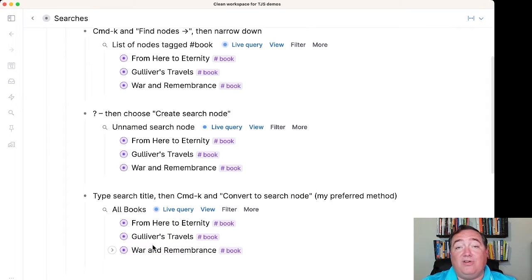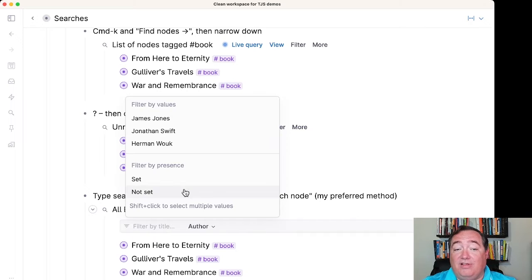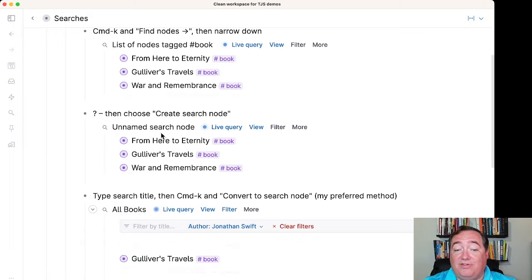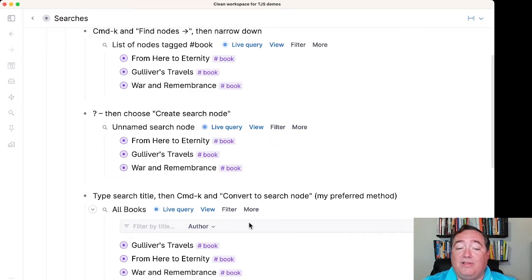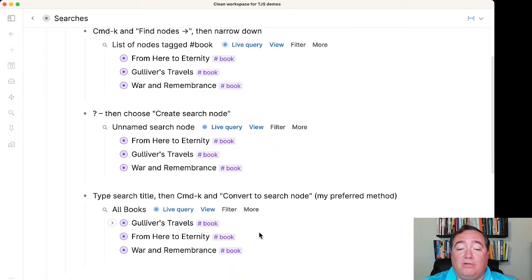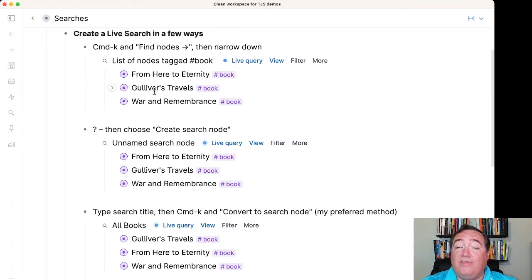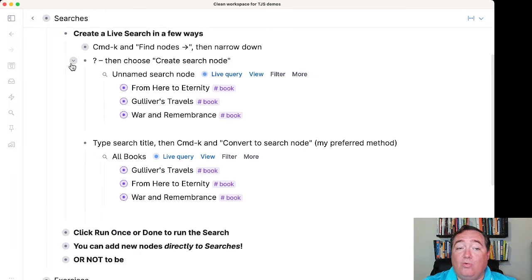Now, I'm not going to cover this in this video, because I think it's the next layer of things, but you'll see you have opportunities for filters and what you want to group things by. That won't really mean much in this particular query. So if you wanted to filter by who the author is, you can just filter down to Jonathan Swift or whatever. So there are a lot of options that come along when you have these queries, but I'll keep it simple for right now. So all of these are the same query, just I got to them in a different way.